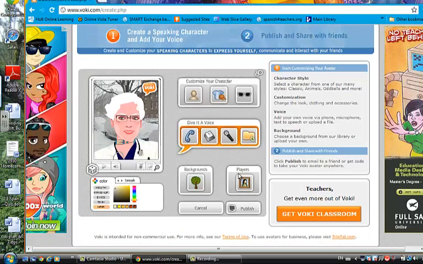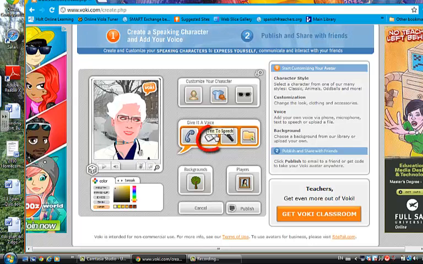Then our last piece is that we need to give our Voki a voice. Okay, we have 4 different options here. I will talk about 3 of them and then I'll go into detail on the one that we are going to use. The telephone icon, if you don't have maybe a microphone on your computer, you can use the telephone option. If you click onto the telephone, it's going to bring you to an area where it'll give you a free phone number to call in, and then you can record your Voki over the phone.